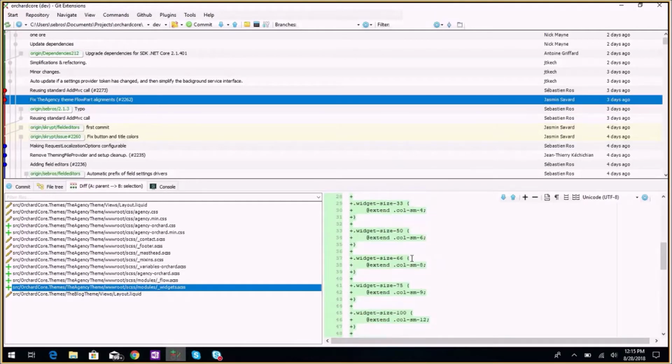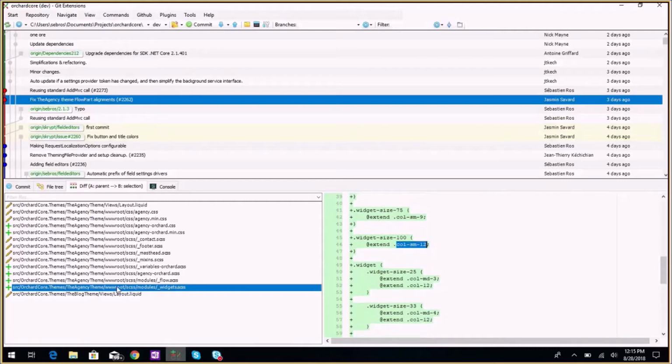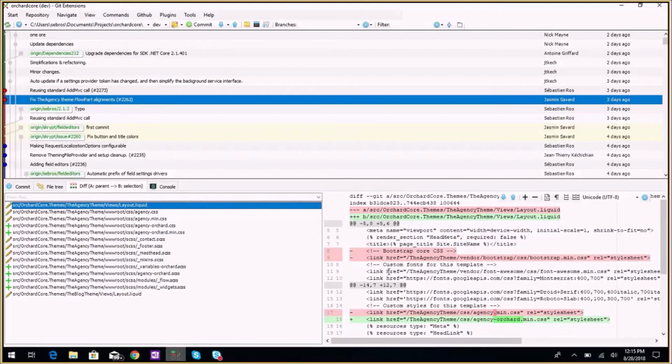Okay. So these are the default classes that are generated by the FlowPart. You can either change how the FlowPart renders the things, but it's better to just handle what the classes are and convert them to Bootstrap if you are using Bootstrap. Okay. That's what was missing, and you also fixed some issues with the original theme from the agency template.